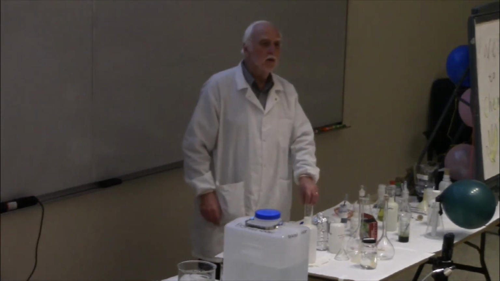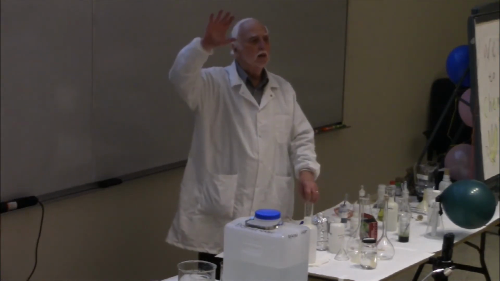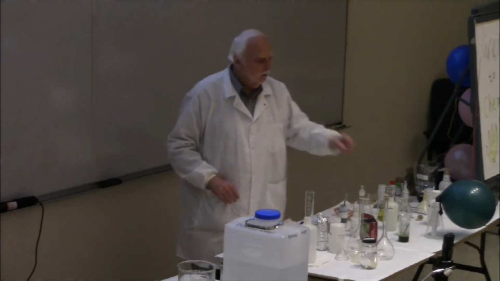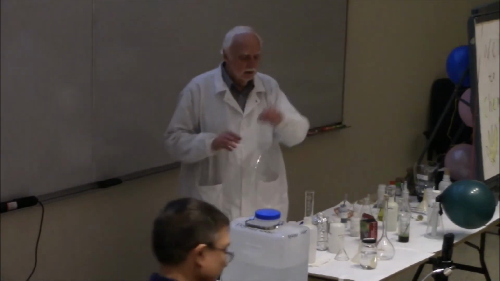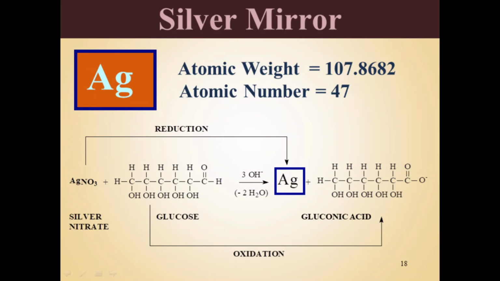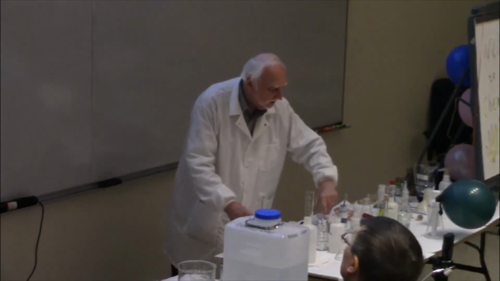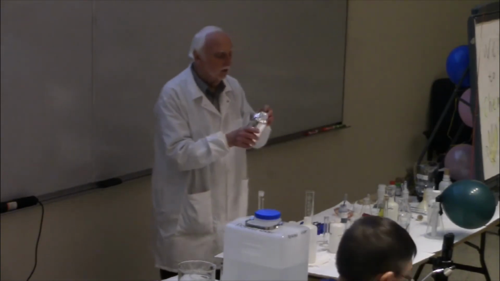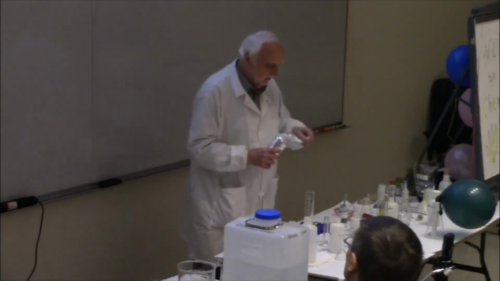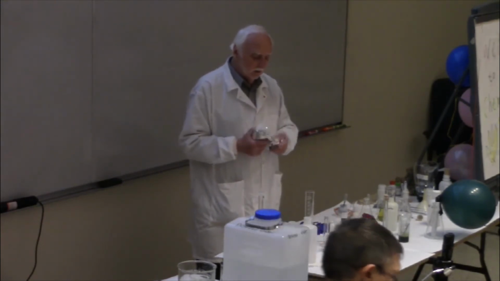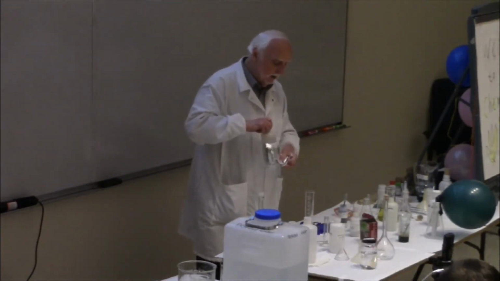This is a reaction the way they make mirrors. A mirror is just a piece of glass that has a very reflective thin layer of silver on it. We're going to try and mimic that in this flask. And again, we're going to use our favorite reducing agent, glucose. And in this bottle, I have some silver nitrate. The silver nitrate is going to be reduced by the glucose, and if we're lucky, we'll get a nice reflective mirror.